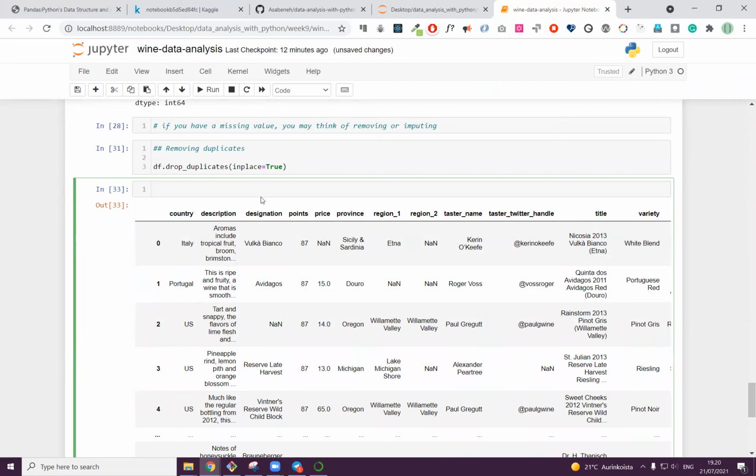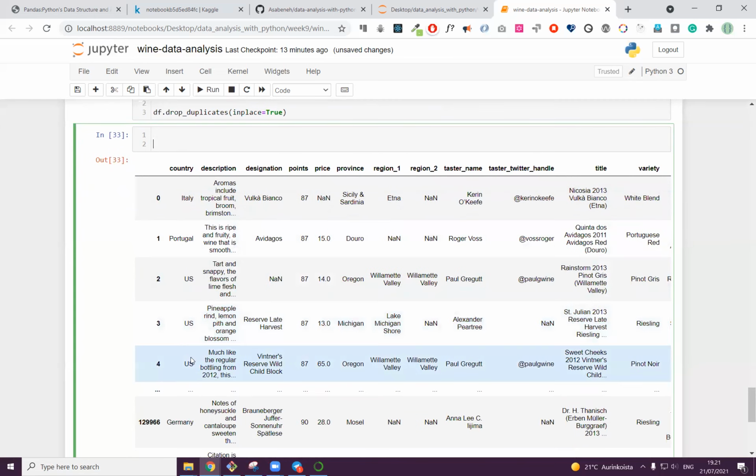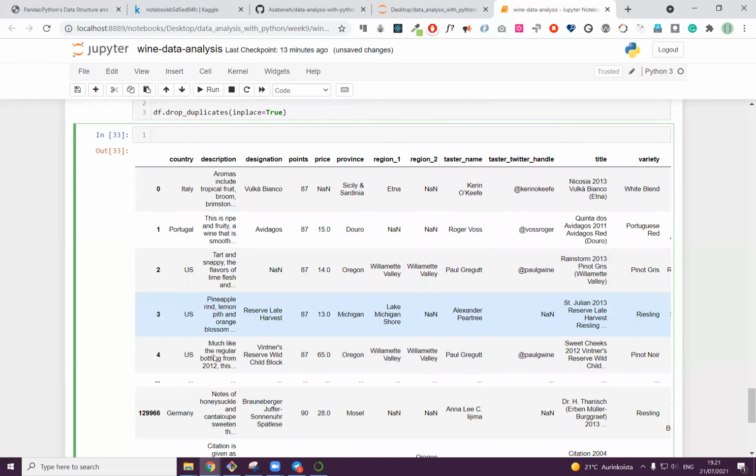Great. Apsene, what is the definition of a duplicate? A duplicate should be the same everything. Everything is the same, all of the columns. Yes, for instance, as you can see now, country, like we have US, but you can change that concept.